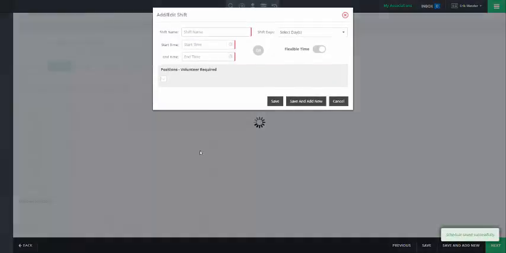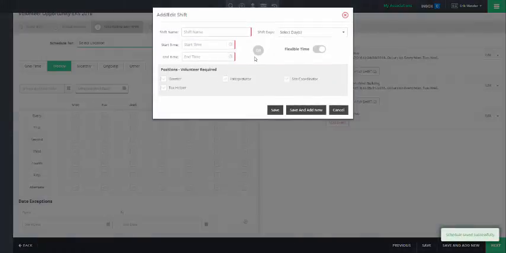Now, what we do is we start creating our shifts. So these are the times that volunteers will actually show up. And this is where things can get really fun. So your shift name should be very descriptive. Basically, it lets you or the volunteer, if they're scheduling themselves, know exactly what they're signing up for. So in this case, I have Tuesday, Wednesday, Thursday as my days. I might call this the weekday morning shift, and this would be a case where someone could sign up for Tuesday, Wednesday, and Thursday from 9 to noon. Or I might call it the Monday shift, in which case they're only signing up for Mondays for some time period. So we get a lot of flexibility here, and so you can be broad, say it's all weekdays, or you can be granular, it's only Monday.